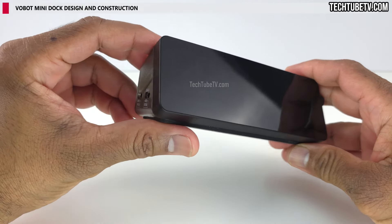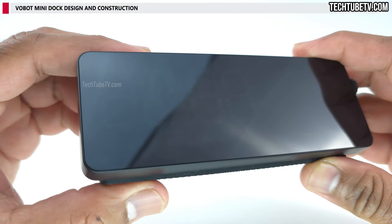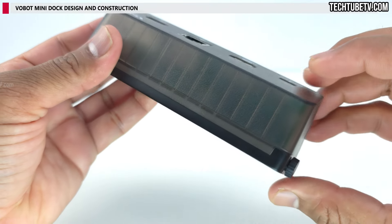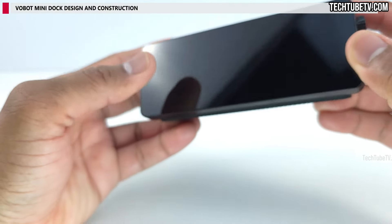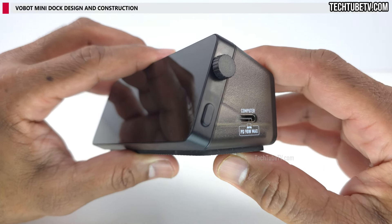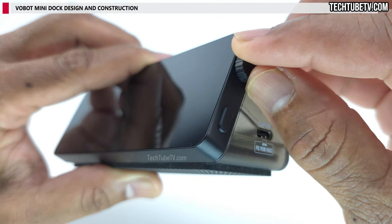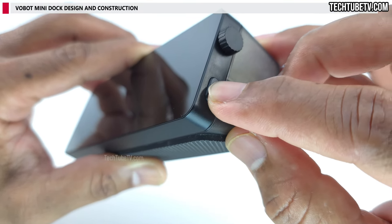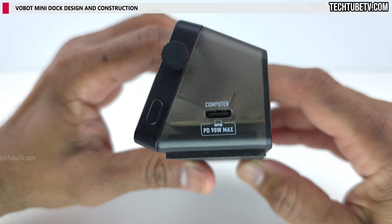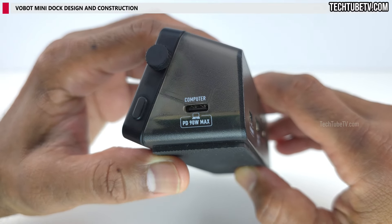At the front is the screen, which consists of a LED dot matrix clock display and a 2-inch IPS LCD display. The case is a semi-transparent shell which feels solid, and the base has a non-slip rubber pad. To interact with the screen interface and apps, buttons are provided: the top is a rotary button and below is a press button. On one side is a USB-C port that connects to a computer's USB-C port, supporting 90 watts power delivery charging output to the computer.